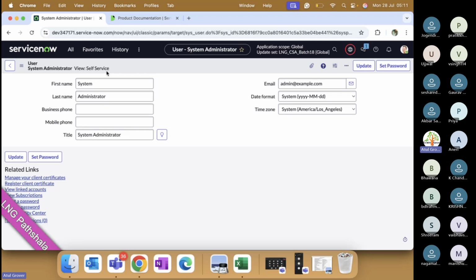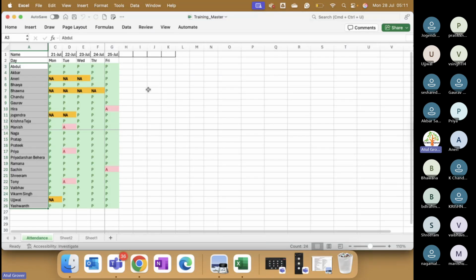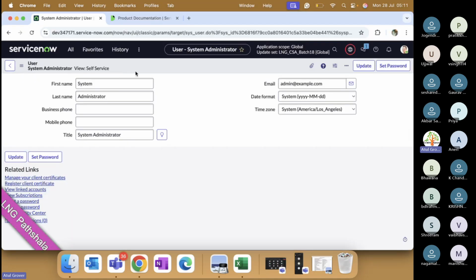Now if you see here, I have this particular Excel sheet. I want to show you only the attendance sheet. But in this Excel sheet I have one more sheet called fees, which I don't want to show you. It means I want to hide this from your view. The same perspective is applicable here.